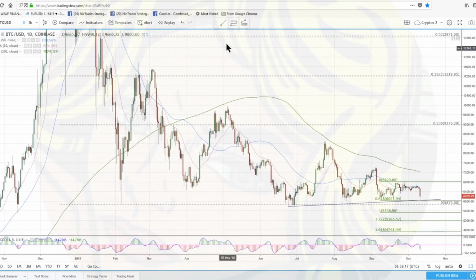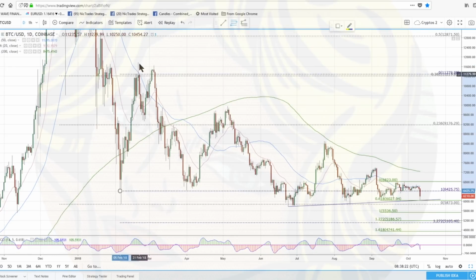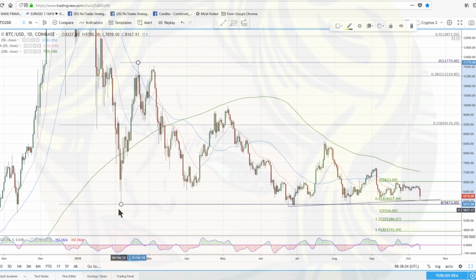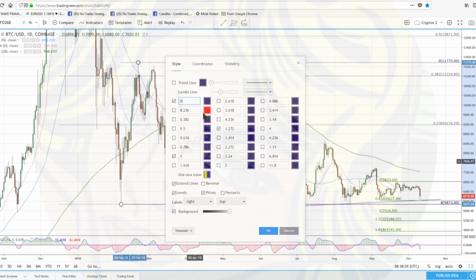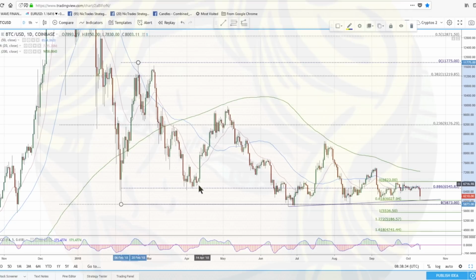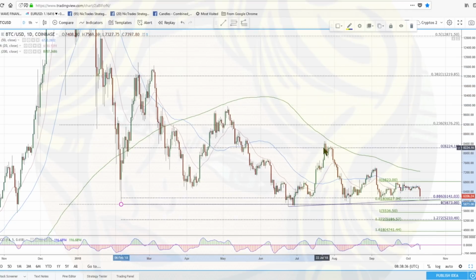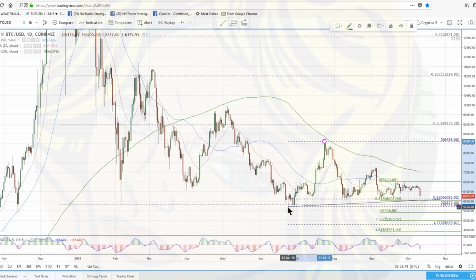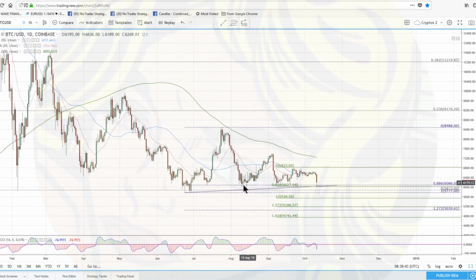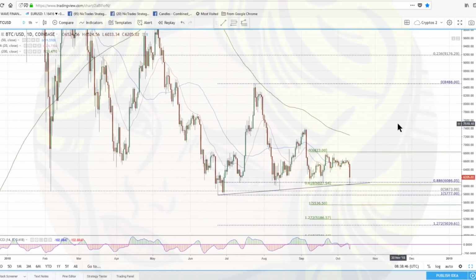But Bitcoin also in this correction has been very good at 886 fib pullback. So for example here, I'm going to do the big swing at the start, and for the pullback we did a really steep pullback to the 886 fib, and that's where we found some support. If we do the next swing here, which was this bounce here, where we made a lower high, that where we bounced from was the 886 fib, see? And that's where we bounced 50% back again.